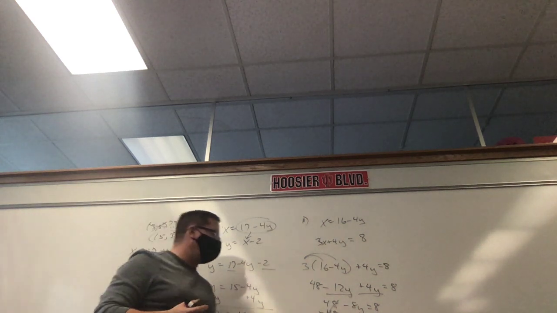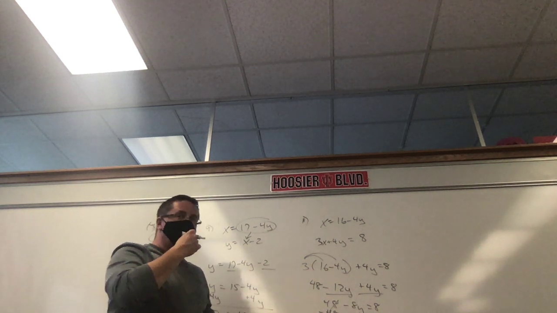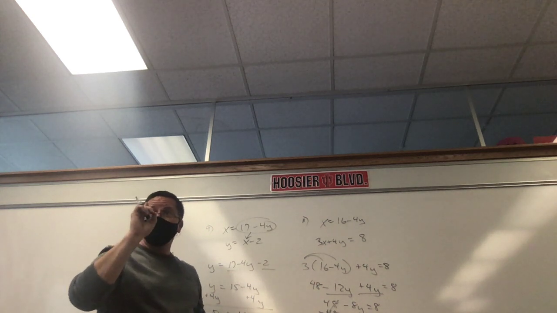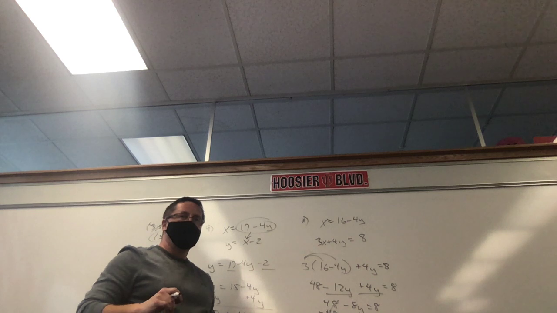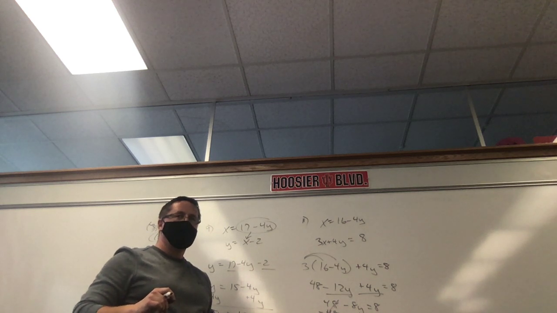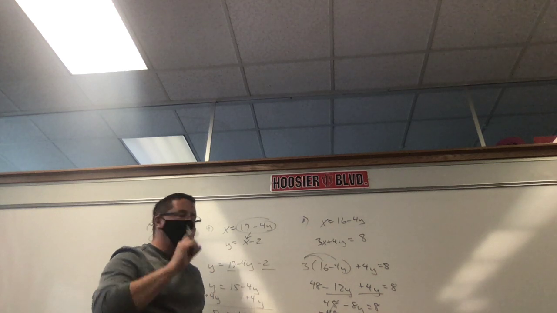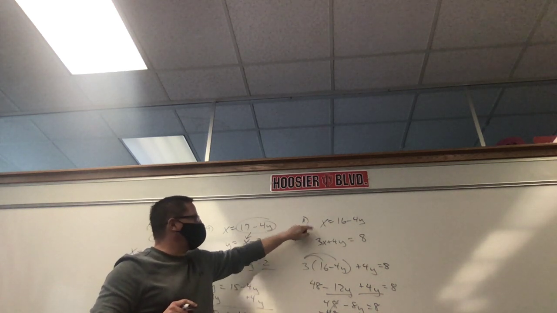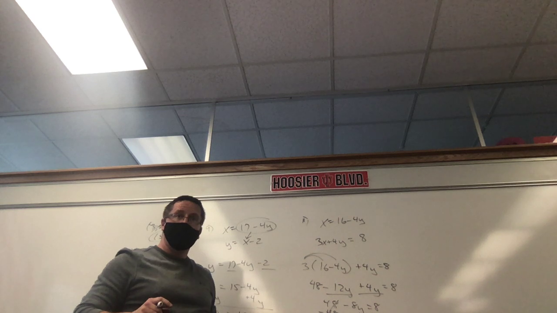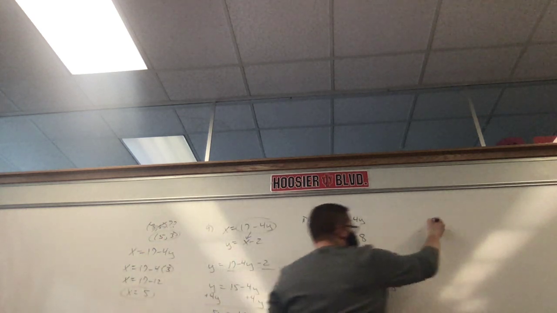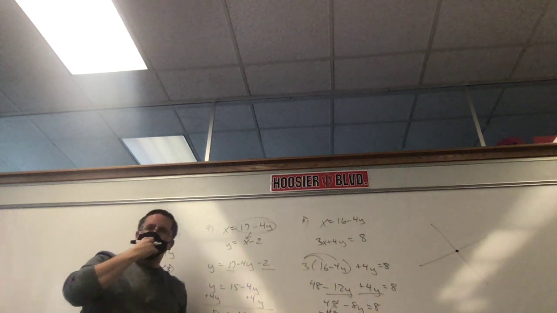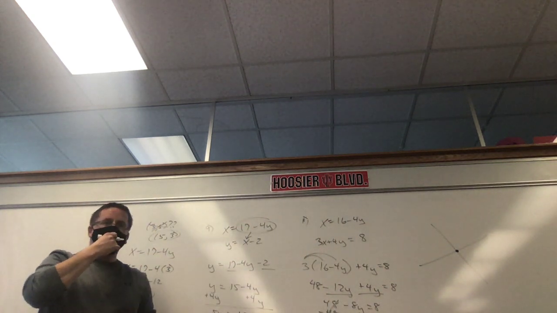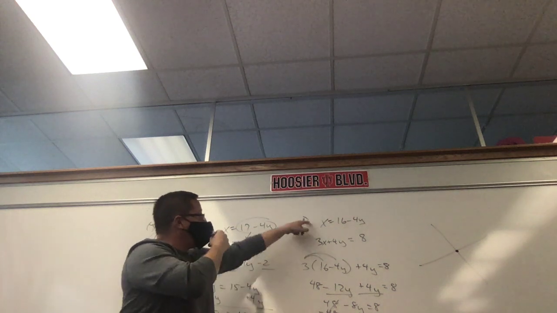How are we gonna find out what x is? Plug in 5 for y. Listen carefully, I haven't told you this yet. Plug in 5 for y into which equation? The bottom or the top? It doesn't matter. Think about it. Because the point we're looking for is on which line? Both. Why is that point the solution? Which line is that on? It's on both. So you can plug this in for y into either one.